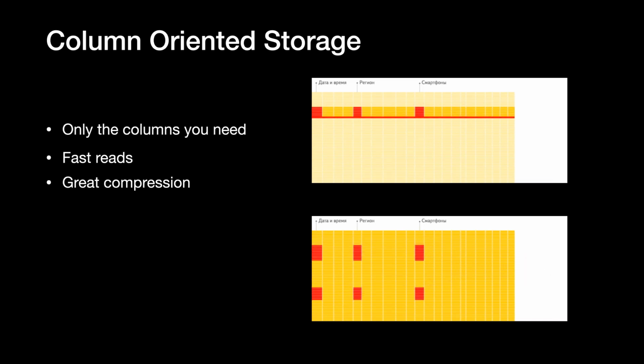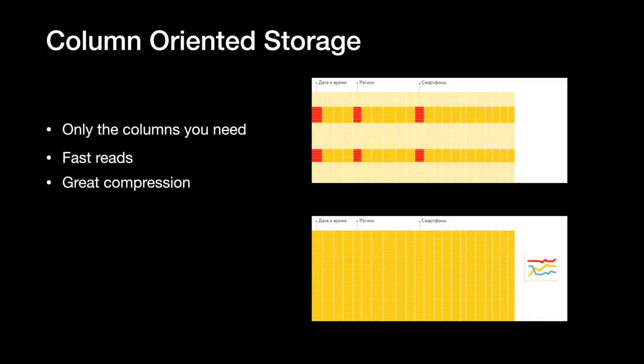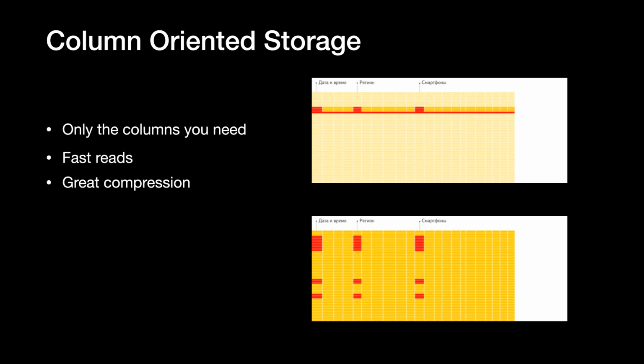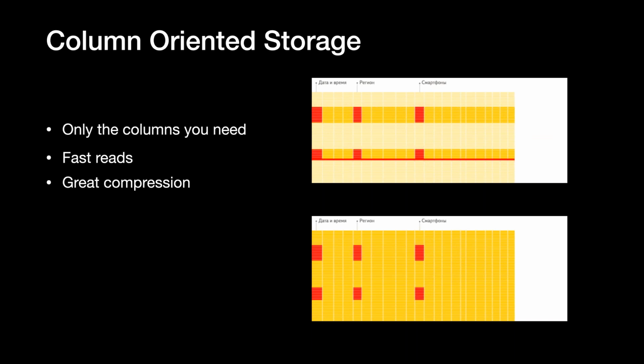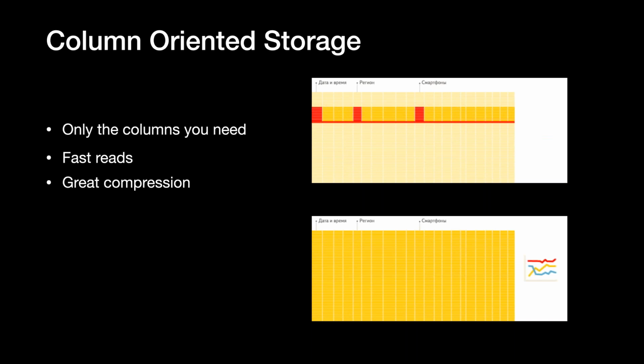So first, column-oriented storage. I pulled these animations from the Yandex website, and you'll see that this is what highlights the difference between row-oriented storage and column-oriented storage. In a row-oriented approach, which is MySQL, all the information for a particular row is stored together on disk. So if you want to read 3 columns out of a particular row that has 20 columns, even if you want just those 3, you're still going to have to read out the entire row.